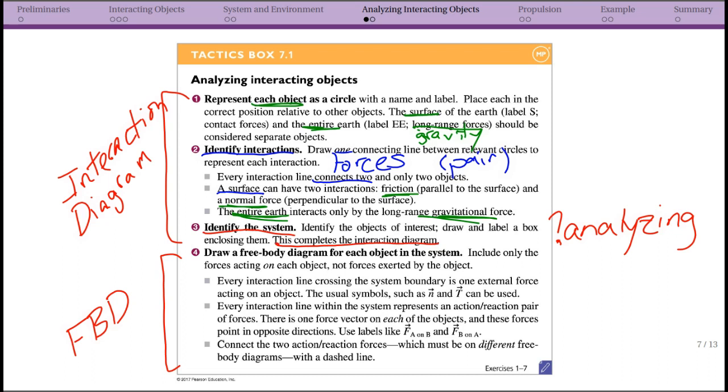After you've identified your system, you're done with your interaction diagram. Now you go back to your free body diagram. Once you're dealing with forces, you really should be drawing a free body diagram every single time. For each object, each point, each object gets their own point, and we have our different forces acting on it: F1, F2, F3. Each of these forces are the forces on the object, not exerted by the object. This is its object, not the agent. Please be careful about that.